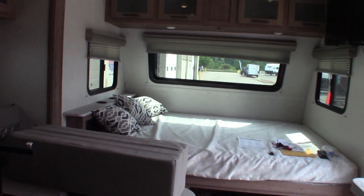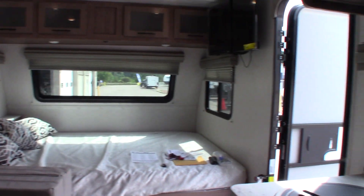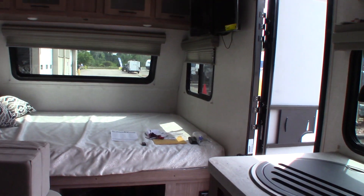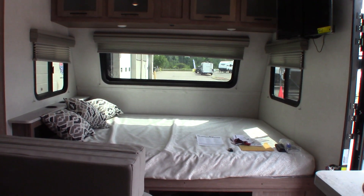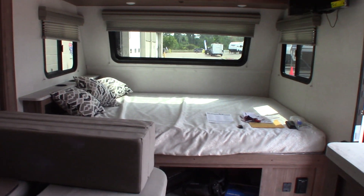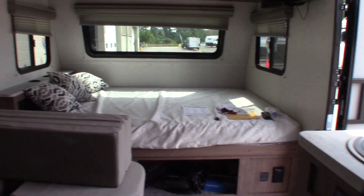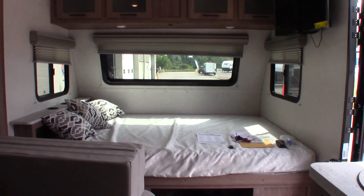Emergency window there. I want to thank you for purchasing your trailer here at National RV Detroit. Please remember what I said about inspecting the roof — you can't see what's happening up there so you have to go up and look. Right now this is in camping mode: there's no antifreeze in the system, it's all filled with water, the bypass valves in the water heater are in camping mode, and it's full with water and ready to go. Remember, don't run the water heater without water in it. Thank you.